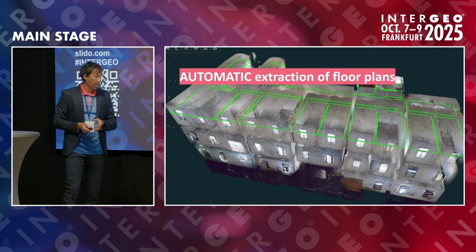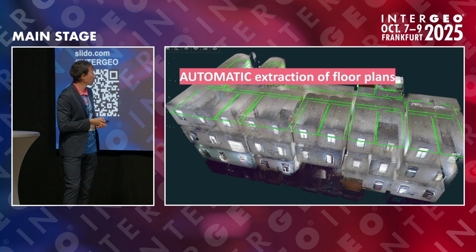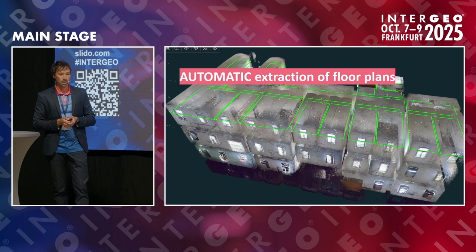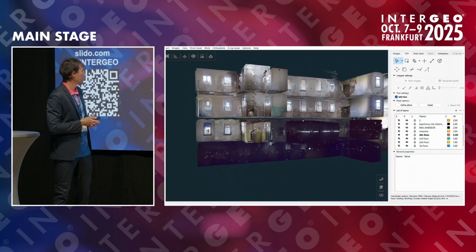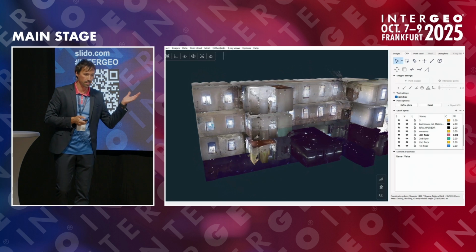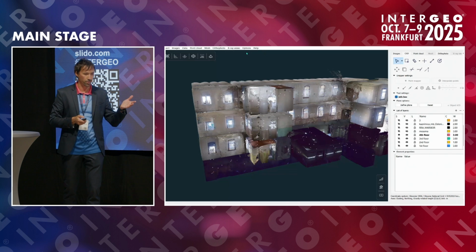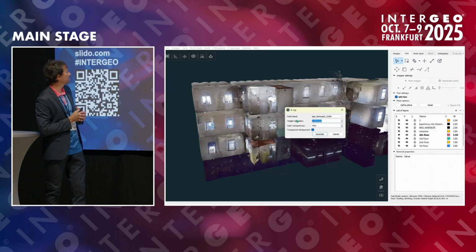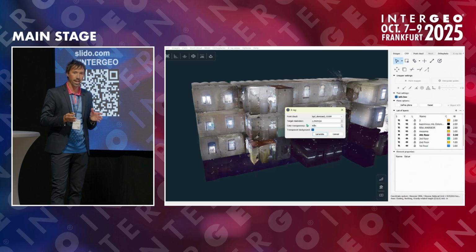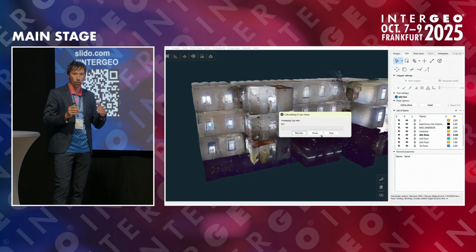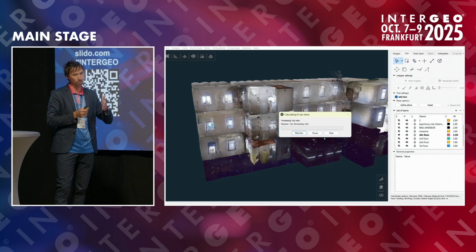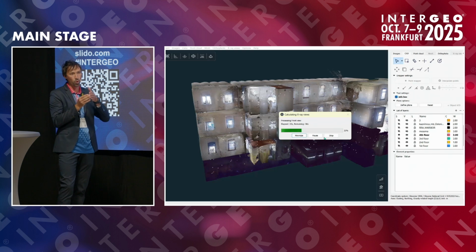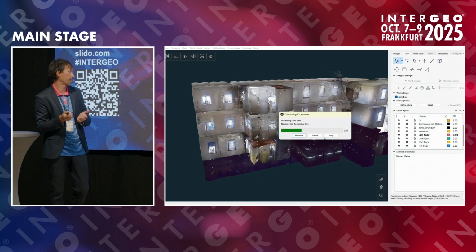Now we will check the automatic extraction of floor plans. And yes, let's see the video, how it works. So I will take the same data type, create a new layer for the automatic way, and now I click the X-ray view calculation. X-ray views are actually some kind of floor orthophotos. We check the vertical points from the point cloud, and the more we have of them, the more white line we get where the wall is running.